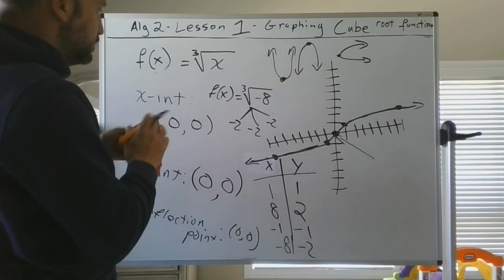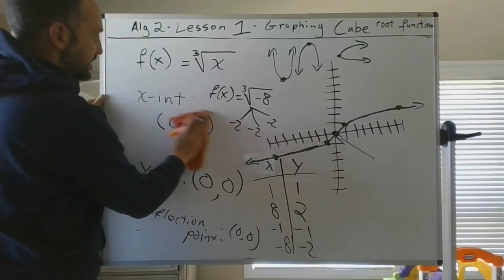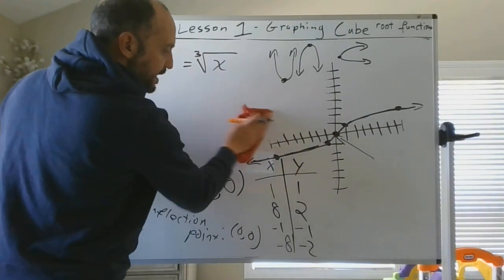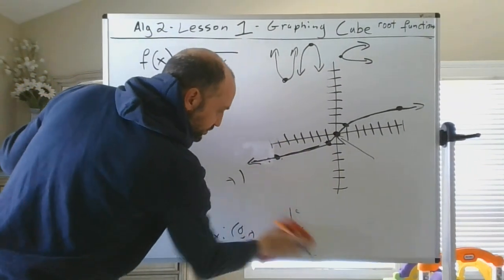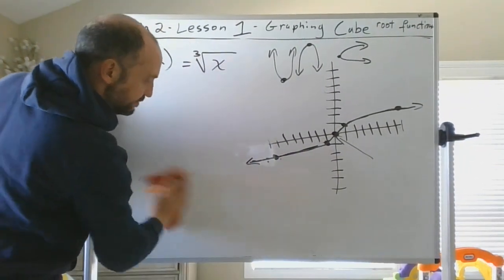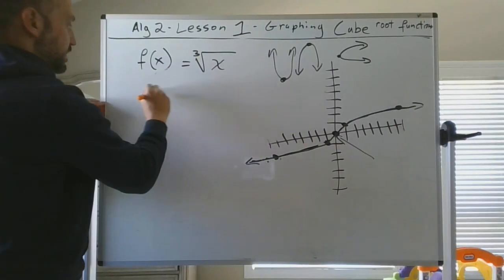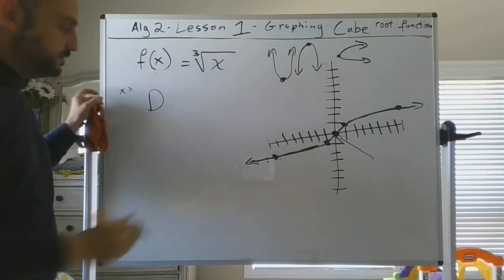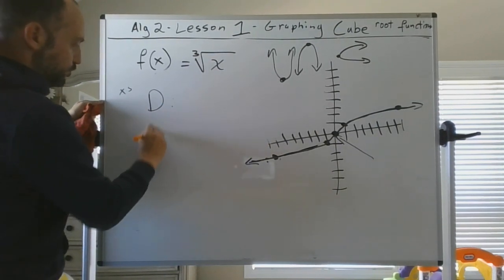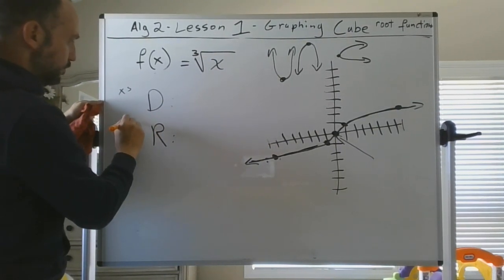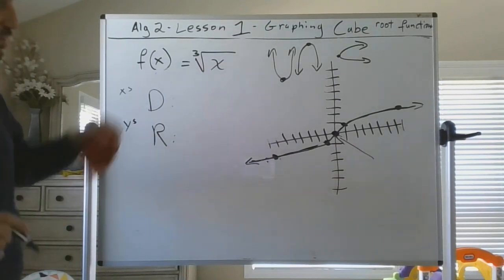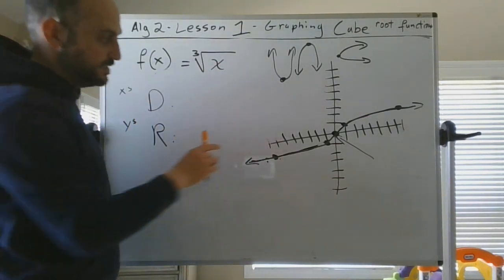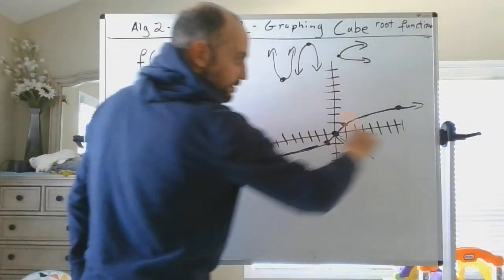Okay, I want to go over one more thing, I should say, not a couple more things, just one more thing. And that is going to be the domain and range. That's actually very simple on this graph. Again, domain, just a quick reminder, those are our x values. And then range, those are our y values. Okay, so domain left to right. X values go left to right.